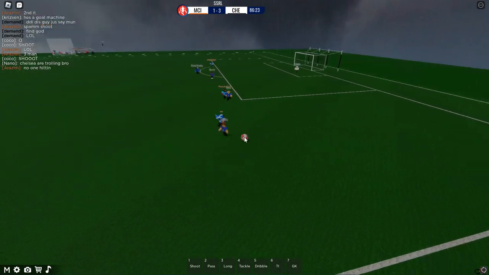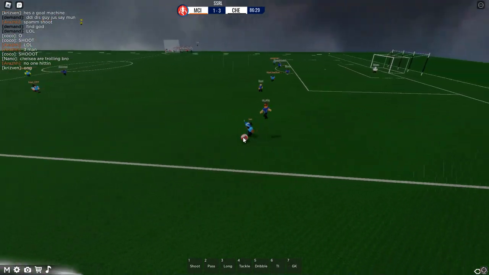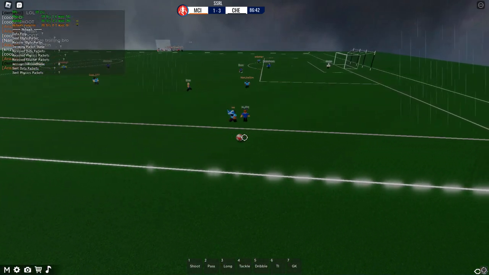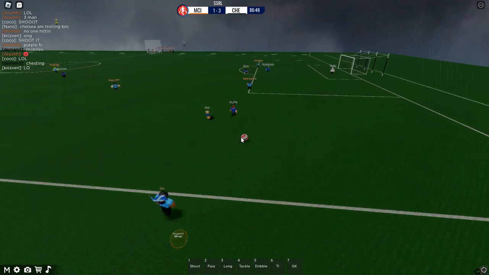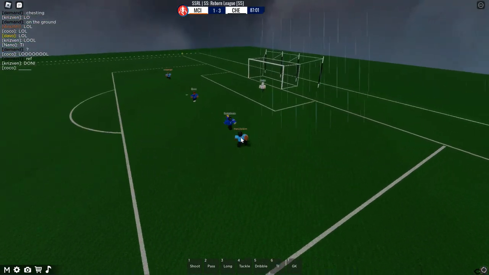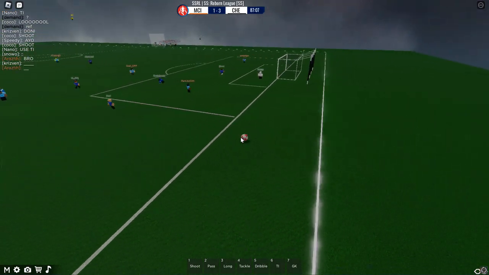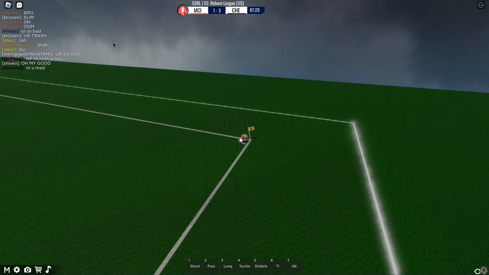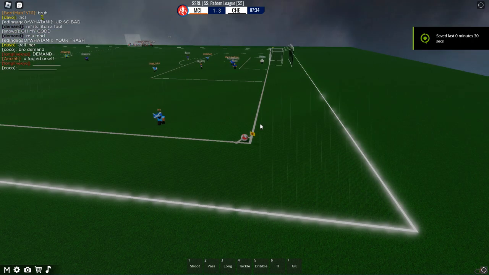But again, Chelsea are there. Purple shrugs off Leo. It didn't go through. Leo takes the throw in quickly. It's Slim. Why taking so long, bro? It's going to go out for a corner. It's had like 15 chances.